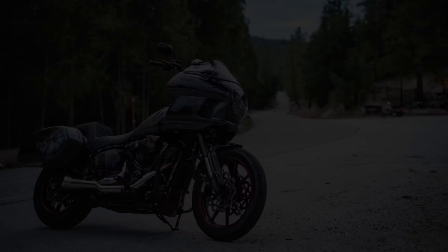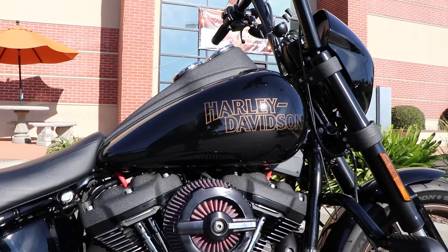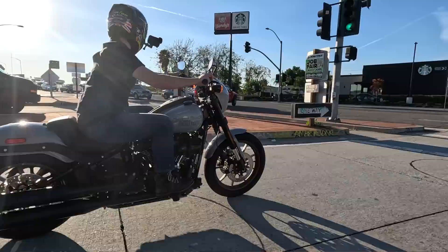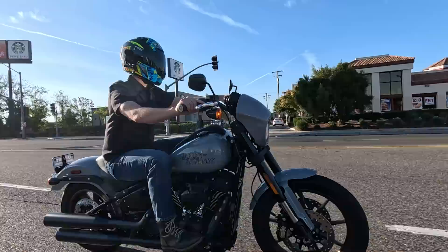If you take inventory of all the bikes we've heavily modified in the last three years, the Low Rider S is the go-to bike when people want to go all-in on an over-the-top show-worthy build. Along with the Road Glide, those are really the two bikes where people spend the most money — sometimes $10,000, $20,000, even $60,000 on their bike. It's just a good base to build from, and it's far above what I'd call a 'bare bones' soft tail — that would be the Soft Tail Standard.